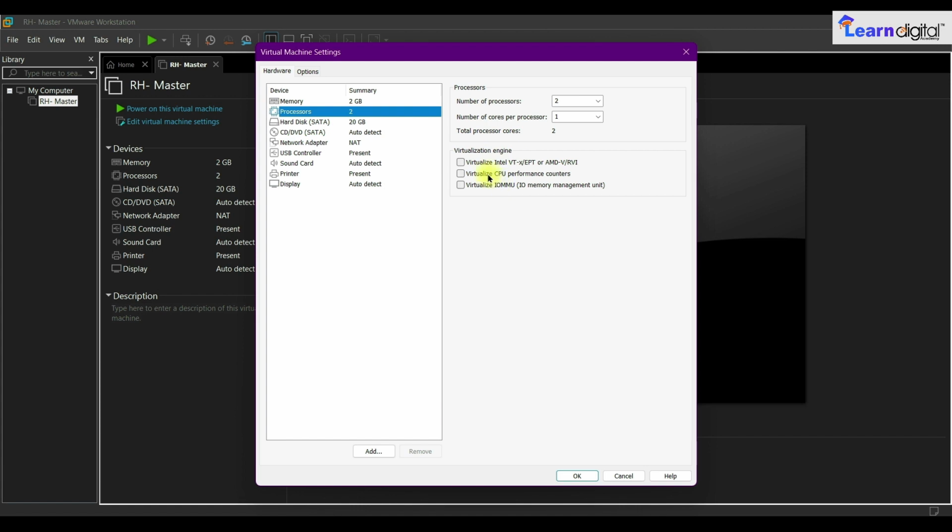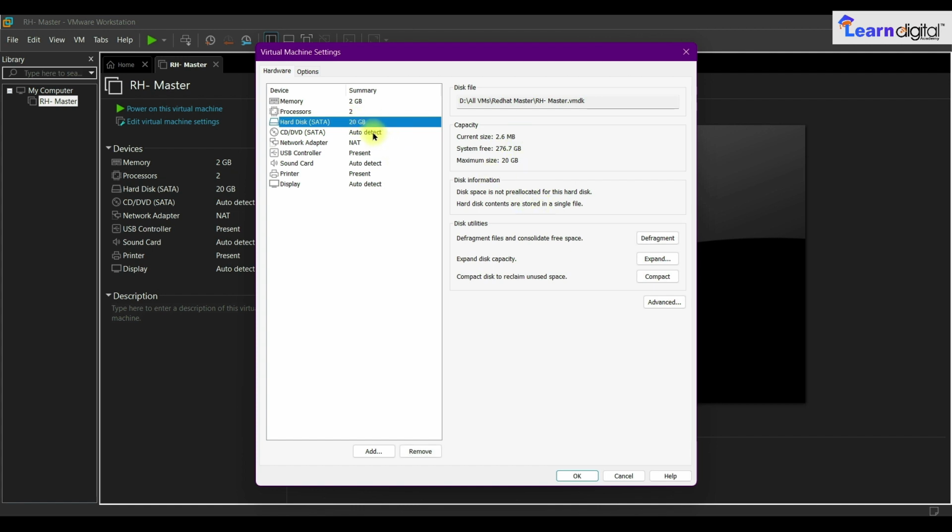Please understand, if you want to run virtual machines in this virtual machine, you need to check this kind of thing, because as we discussed earlier in the previous session, we need to enable virtualization support in BIOS. So for that, you need to enable this option as well if you are going to create VMs in this virtual machine, right? That means virtual machine in virtual machine. But in this case we are not going to do that. So okay, fine, I am okay with that.